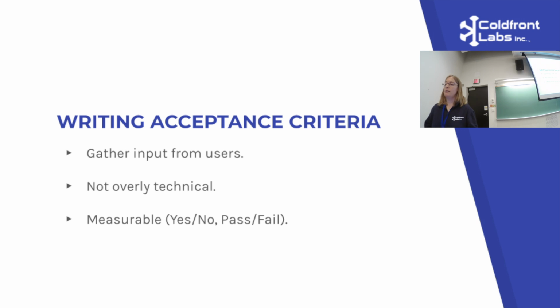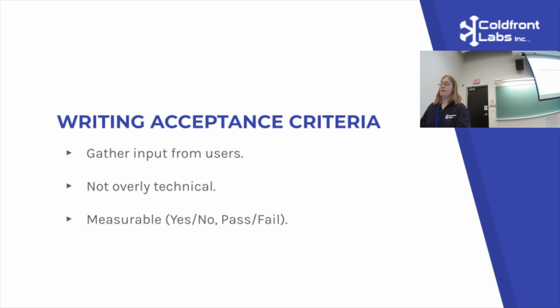And finally, acceptance criteria needs to be measurable. This makes it possible to translate a criterion into one or more acceptance tests. It should be obvious to anyone on the project when they look at the criteria whether or not the software will pass or fail given a certain result when you're using it.